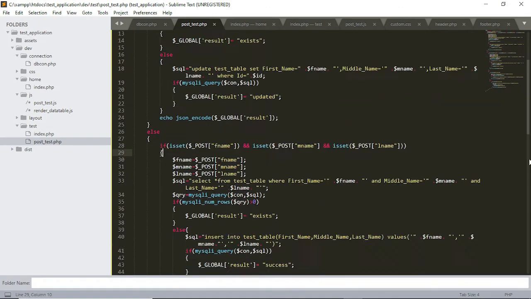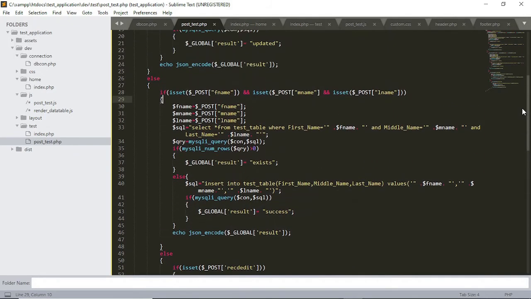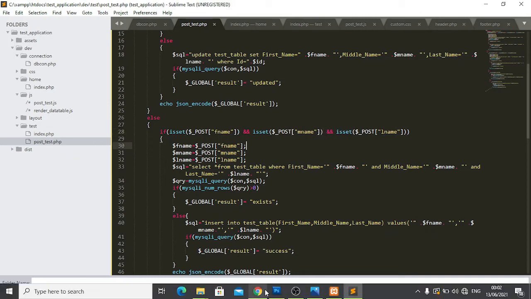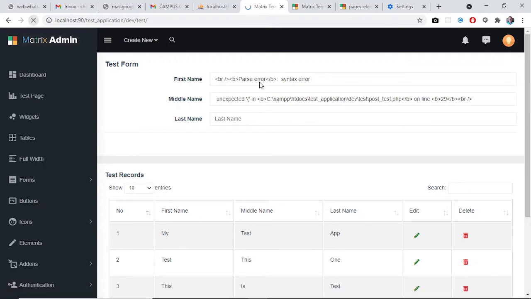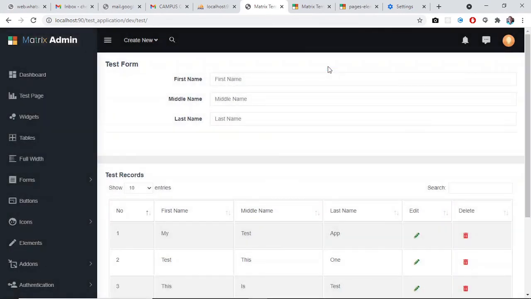Oh yes, so on line 29, this is okay, but this one was supposed to be closed like that. So let us refresh, then try to edit. Still giving us blank.